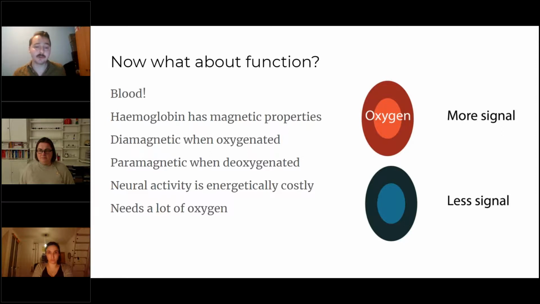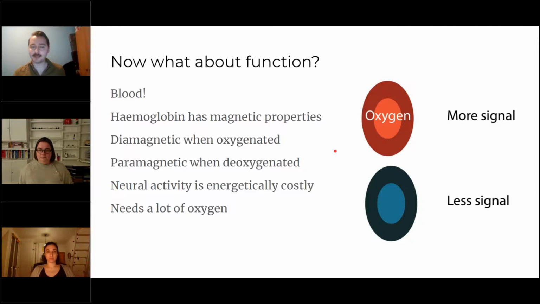And neural activity, of course, is extremely energetically costly, and it needs a lot of oxygen. So much so that, in fact, for an adult human, around 20 to 25% of the resting metabolic rate, so the quantity of energy that you use during rest, is devoted to the brain, even though it only takes up a couple of percent of body mass. The brain is surprisingly light. It's just barely above a kilogram. So it needs a lot of oxygen.